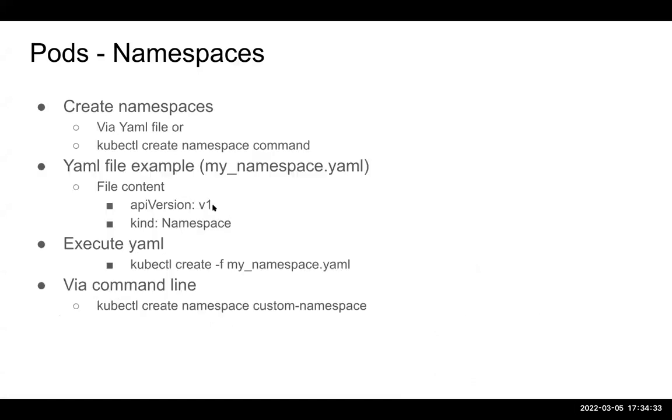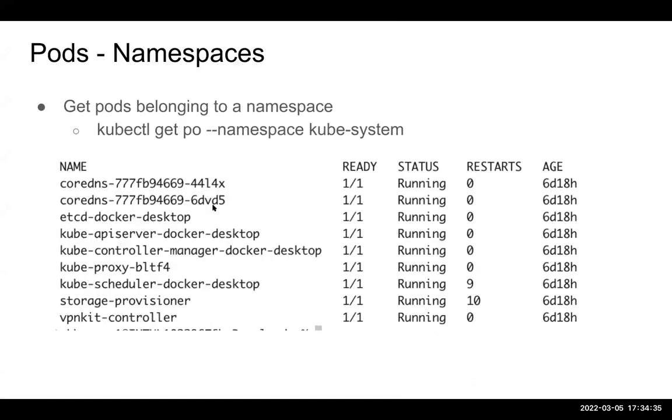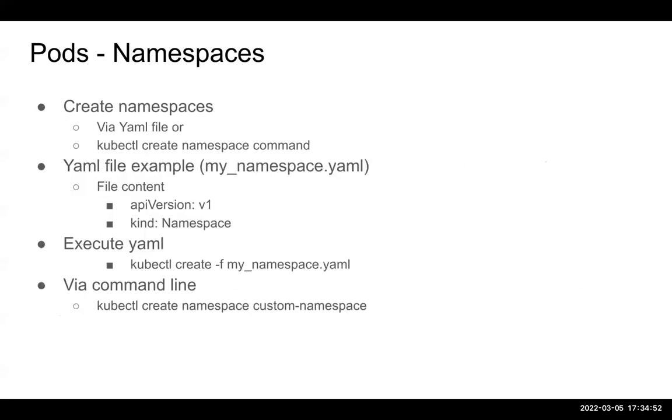So this is the namespace, and remember all of this you can do using the API also, using YAML also, using the command line as well. So any of these, we are focusing more on YAML, and subsequently much later in our sessions we'll take some examples of the APIs also. So you could use either of these. So this we have done, create namespaces, I said, via YAML or using the create namespace command or via API.